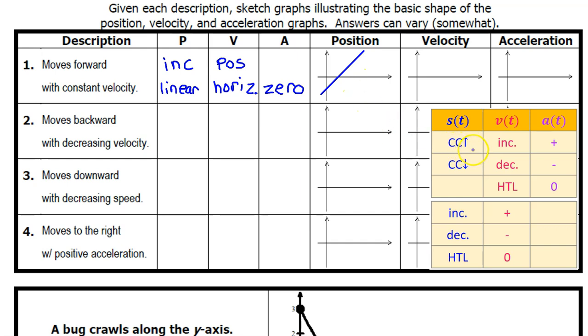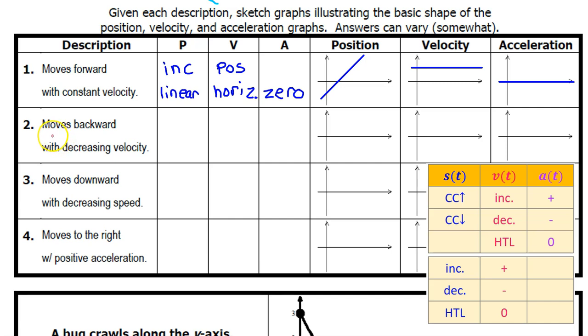The only way the velocity function will be constant is if the position function has a constant slope, thus linear. Another way to think about it is that if velocity is horizontal, that means it is neither increasing nor decreasing. So therefore, the position function is neither concave up nor concave down, thus linear. So the position function had to be increasing and linear, which is what I have drawn. The velocity function needs to be positive and horizontal, like so. The acceleration function is 0, so kabam.